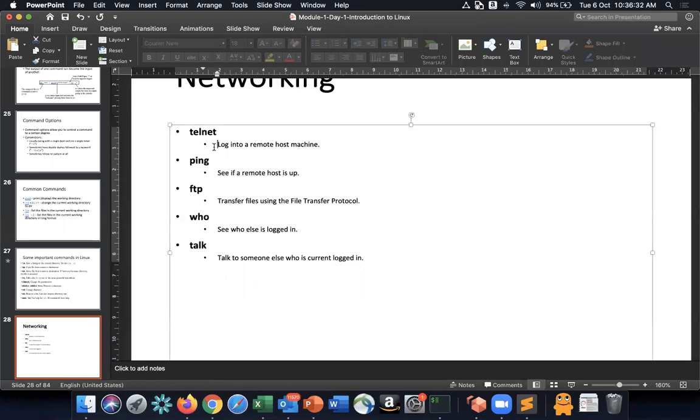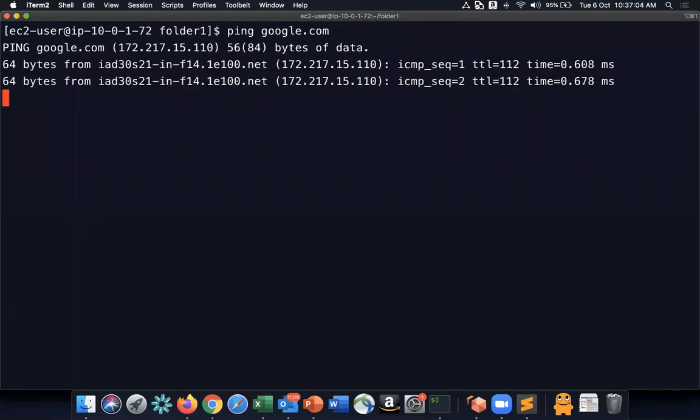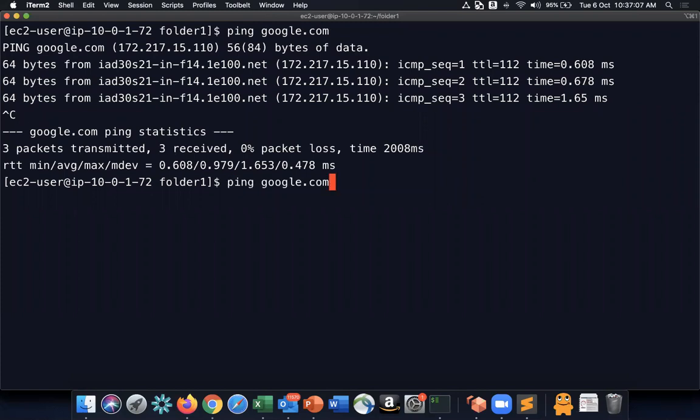So now, Telnet is a simple utility which allows you to check whether a target computer is accepting any data through the port or not. Ping just told me whether the target computer is living or dead. If the target computer is living, like google.com, it returns me some data. Whereas this one that I tried is dead. 10.1.20.50 does not exist in the network, or if it exists, it is dead. It's not giving me any data back. So that's what ping does.